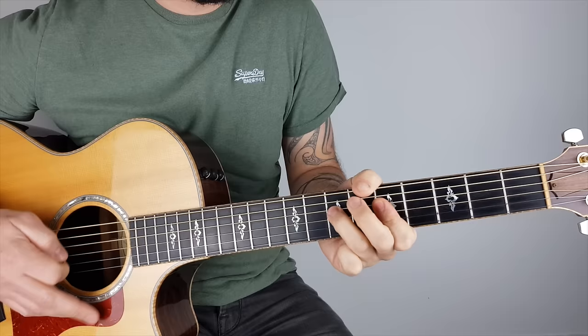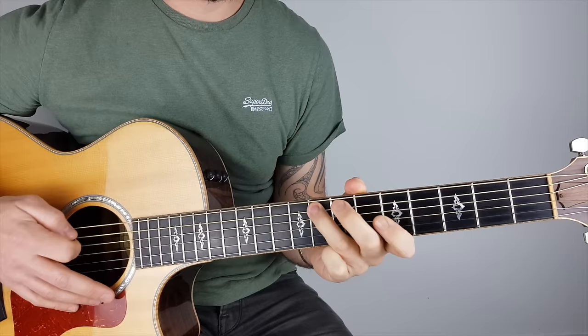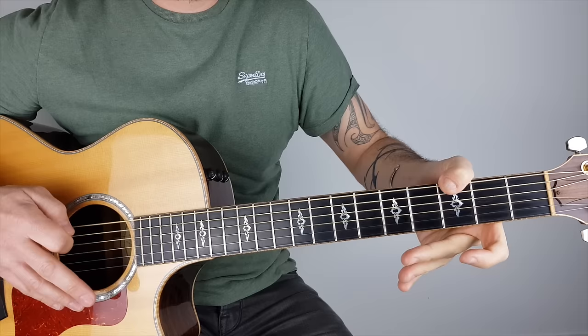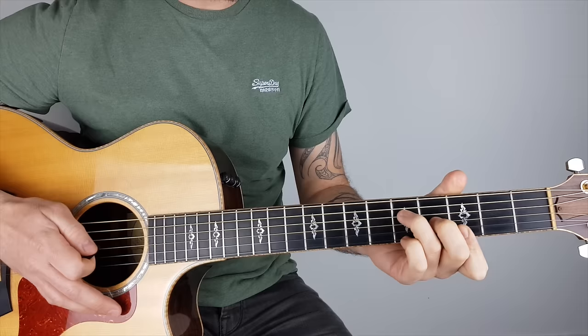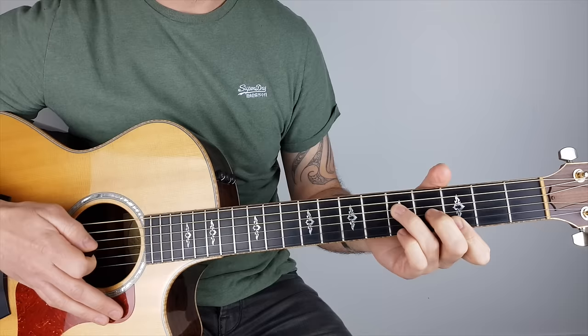Then finally, you've got this thumb slide 5-7. Then it just goes down to the third fret. And then we got this like F chord again, just like the beginning, but now we're putting the pinky on. So that becomes the ninth, okay? So it's like a G9. Okay? And we're going to slide that position up.